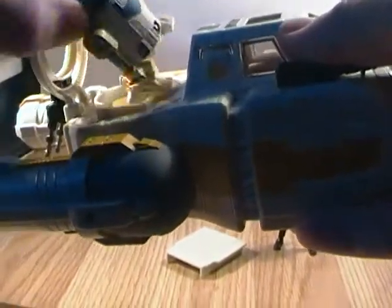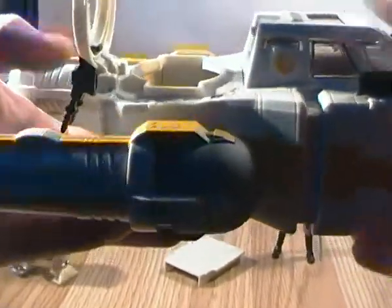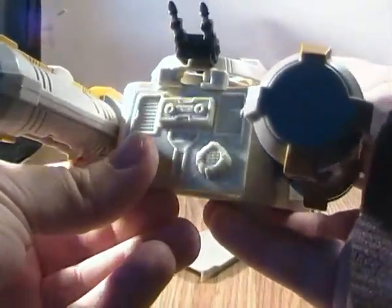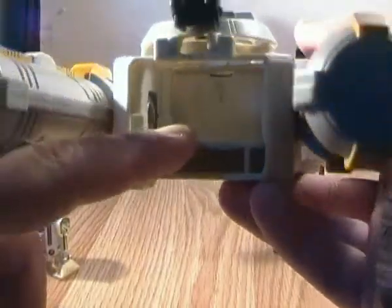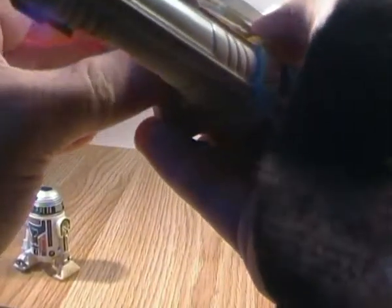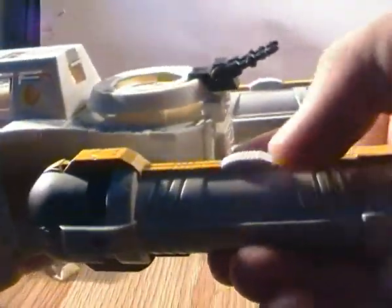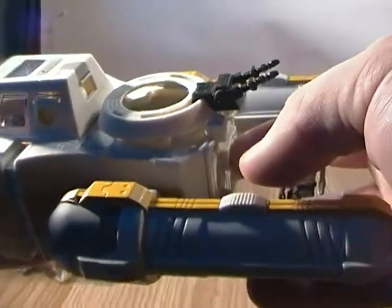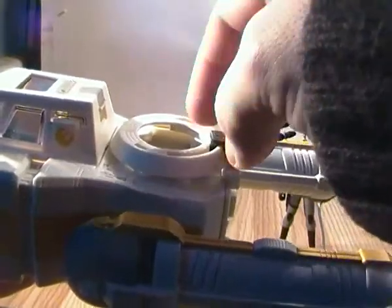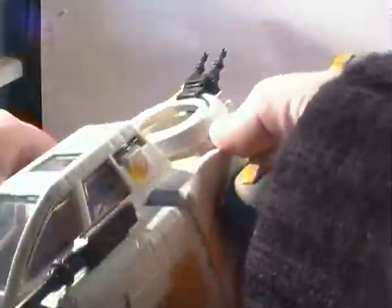The way they intended for this to be used is with the Chopper figure, which I don't have. The way it works — and this is how it's different from the other Y-Wing Bombers — there's this panel at the back that comes out, and there's this extra tray. Because Chopper is so small, he needs extra height, so you slide in the tray and there are grooves on the inside that connect it back into place and close up the back. On all the other Y-Wing Bombers they had a completely open area at the back with no plate fitting over it. You put Chopper in there and he has the height to be poking out through the top, because without that extra plate on the base he just sinks too low.